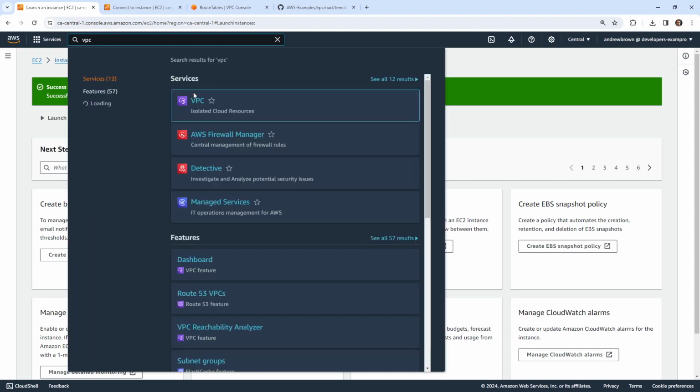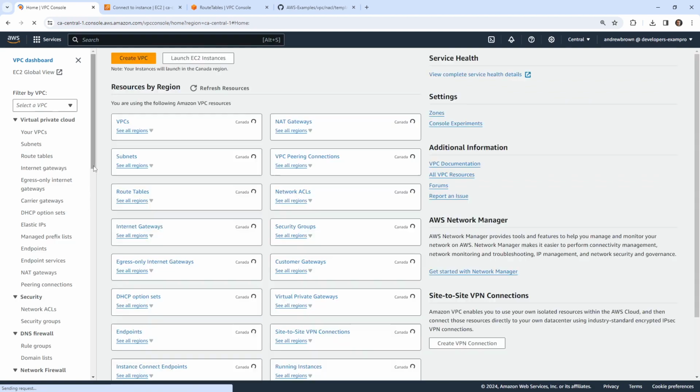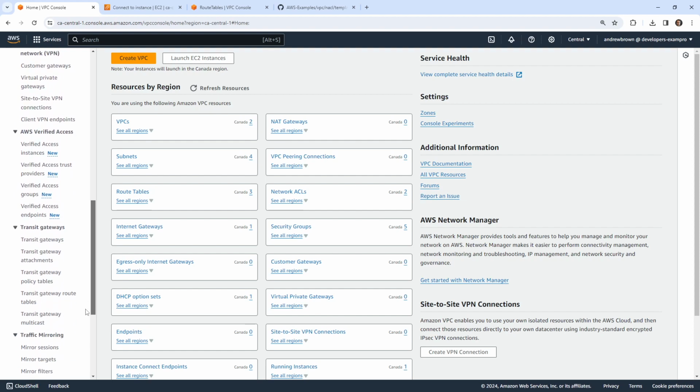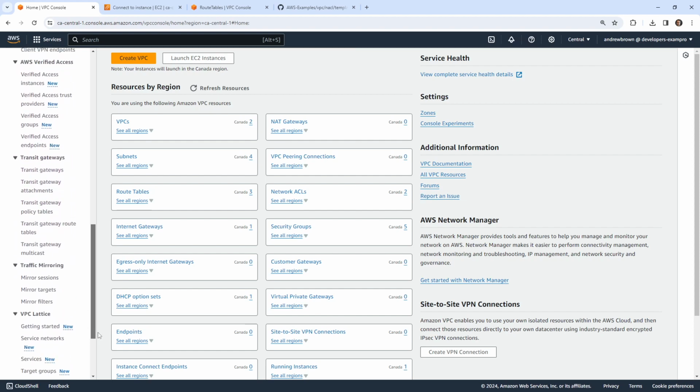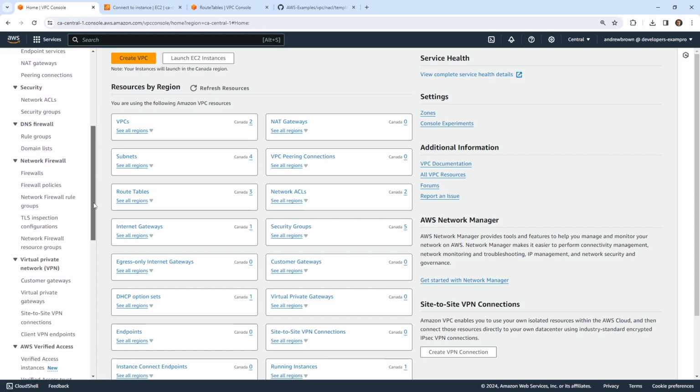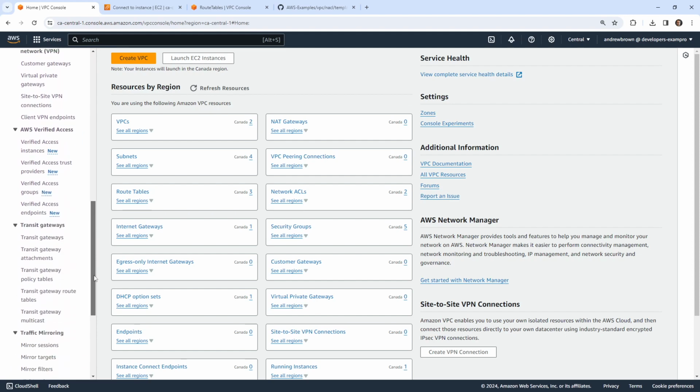So let's make our way over to VPC, as that is where these are created. And on the left-hand side, we should have something that says VPC endpoints or endpoints. If you can't find it, just type in endpoints. It should be here on the left-hand side.